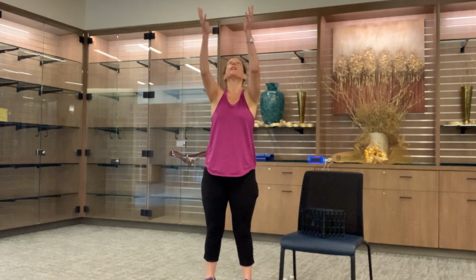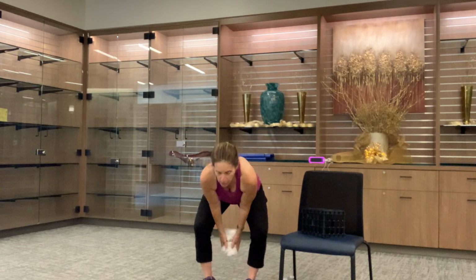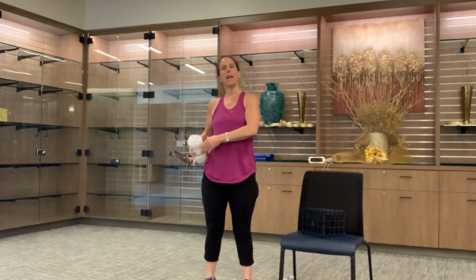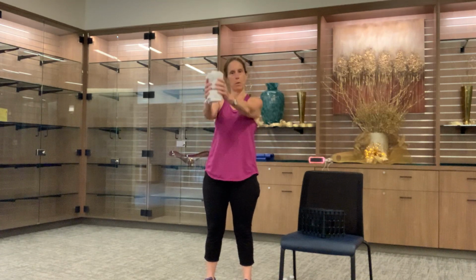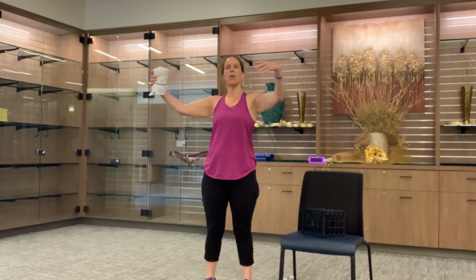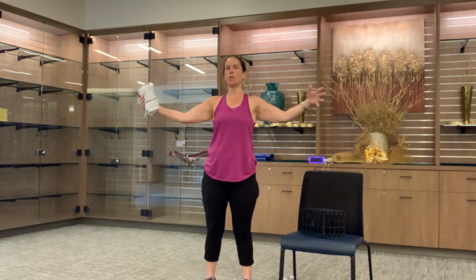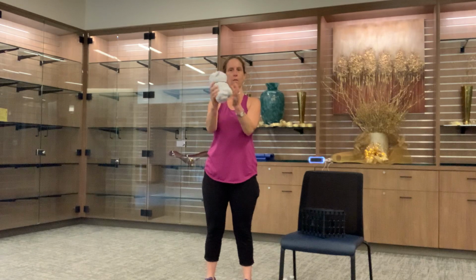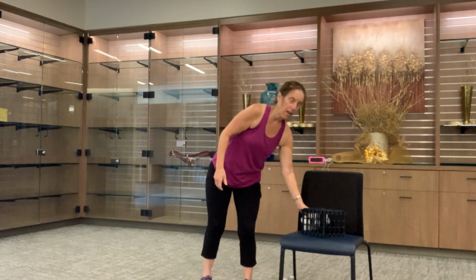And if you're willing to get a little toss, then swing it through and get a toss. We do bring it side to side. And when we're laying down on the mat, we will bring it above the head and a little to the left and a little to the right. So one of those big exercise balls would be a little bit too wide and bulky, and you're not going to have a good grip on it. So something small, just like this little towel ball, would work out perfect.